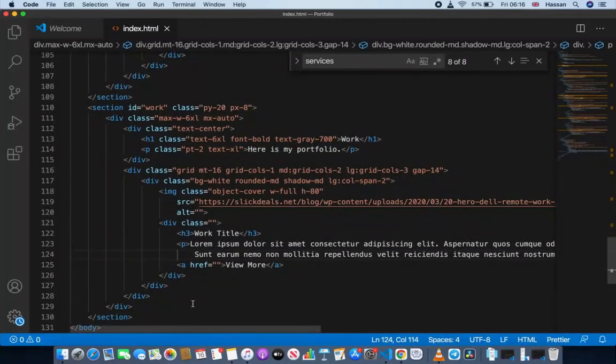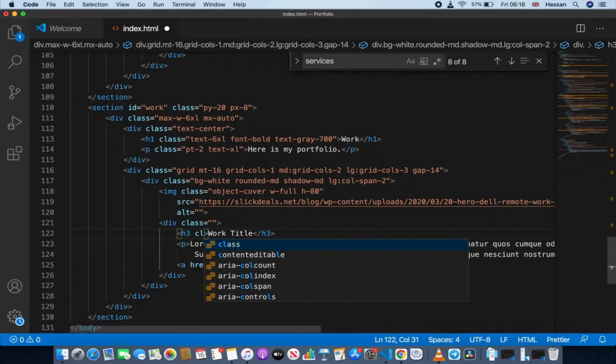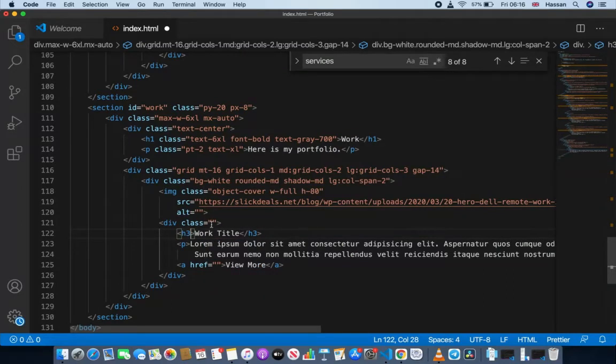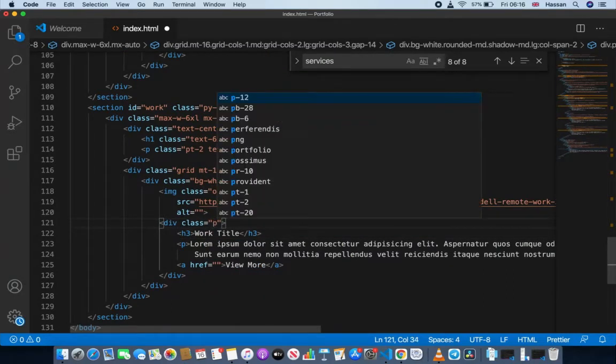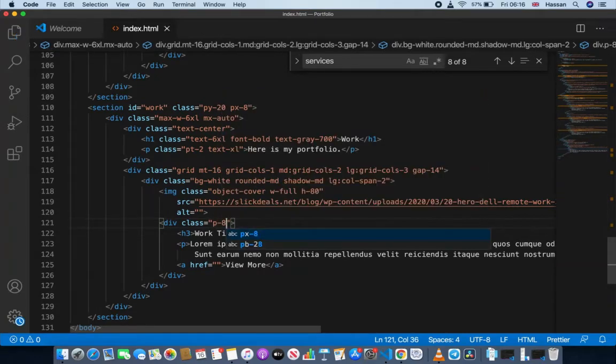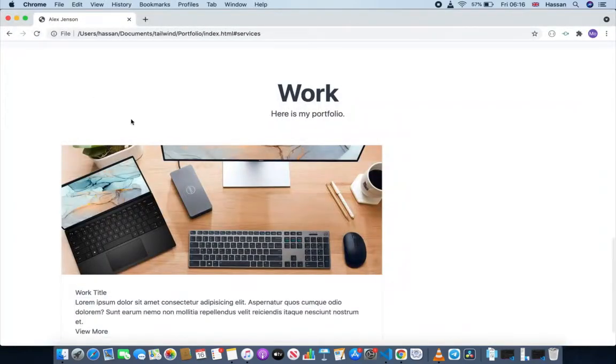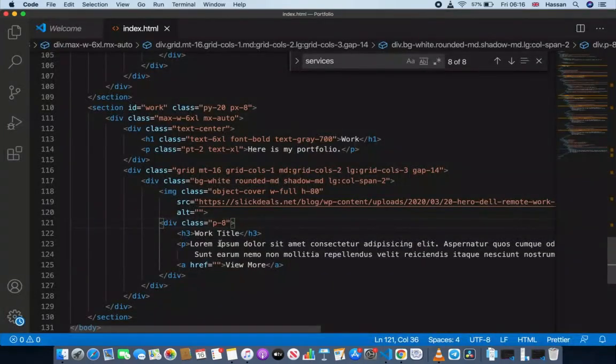So for the heading, actually, let's give padding to the div that the description and title of the project are in. So let's give it a padding of 8. Okay, that's better. Now we need to make the title bigger. So we'll give it a text XL.